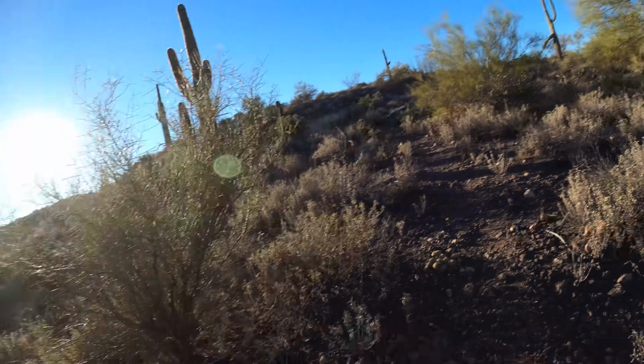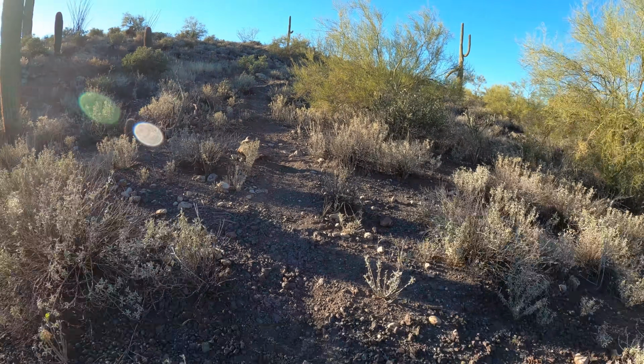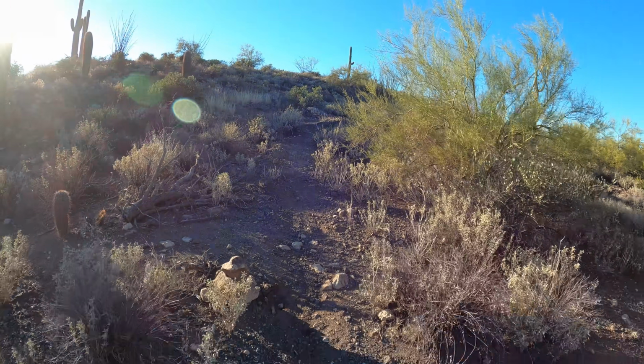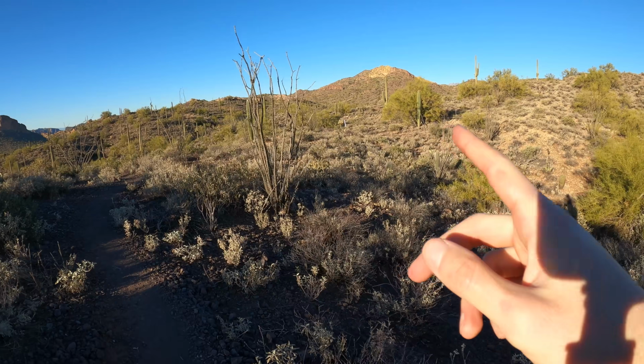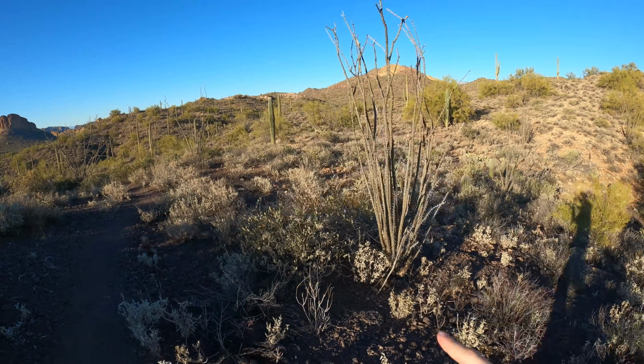It's funny because most people, even if they just went up to those mining claim posts and just read Molly Marie and a bunch of coordinates, they would have thought that someone named Molly Marie was buried there or something. I don't think most people would really know that that's actually a mining claim. So it's kind of cool. I've never actually come across one of those state claims in Arizona, so pretty neat. I was just doing some more walking and there's actually another one over there.